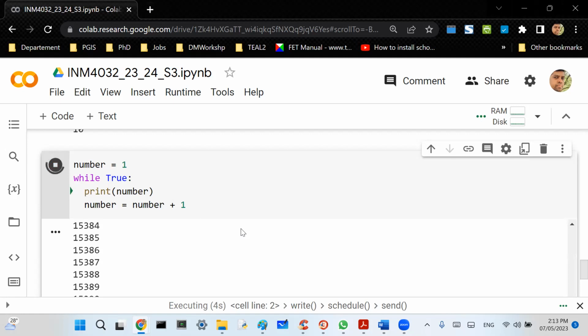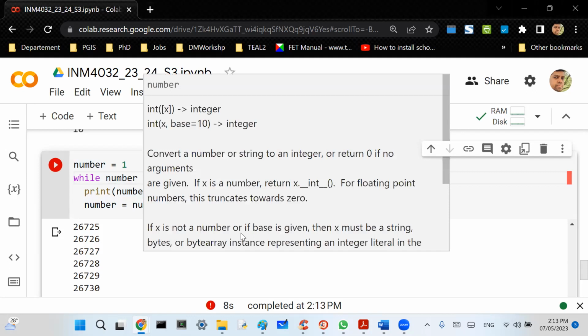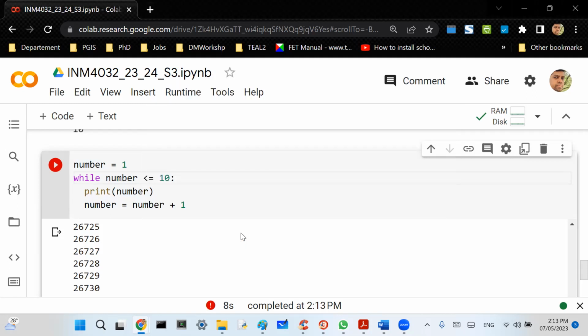Earlier, we have not seen this. Again, there's no stop. So the issue is, now we want to stop. We have to set the condition so that when the number is 10, we want to stop. So we can say, okay, number and 10, we want to do something. Remember that what needs to be done? We have to finish, stop when the number becomes 10. So as long as number is less than or equal to 10, we know this will repeat.